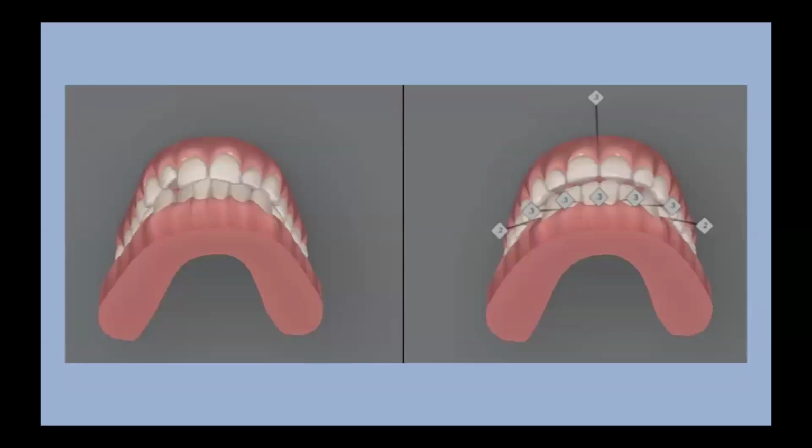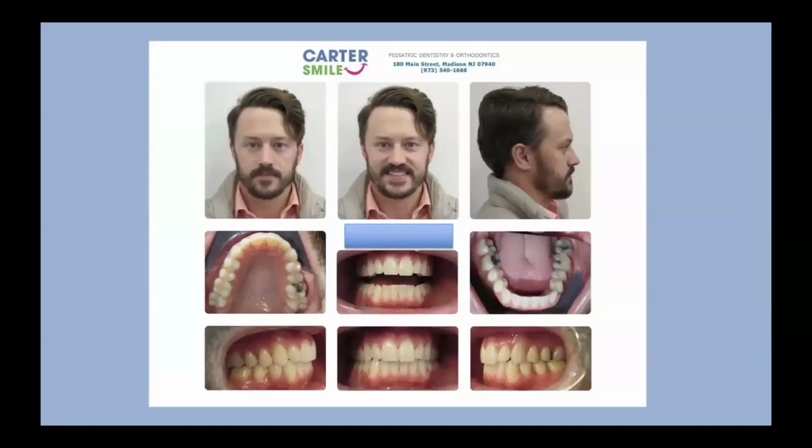And you can see our overjet and overbite from before to our simulated result at the end. And again, a little bit over-engineered, but this is what we're striving for. And this is what we achieved. Okay, you can see that he has a beautiful smile. We finished it up just in time for him to walk down the aisle, and his bride's dental friends all approved of this smile. And we can see how we have really nice midlines, we have no black triangles, and we have nice occlusion.